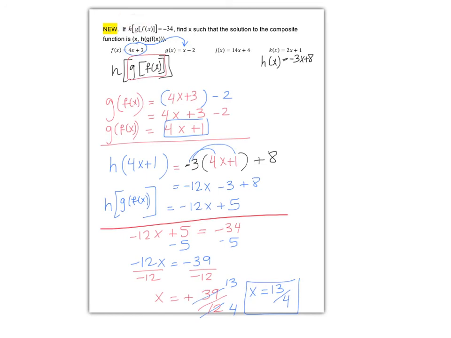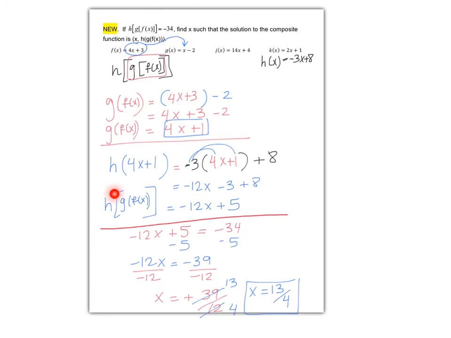So let's see how we got the negative 12x plus 5. Since it's h of g of f of x, you start with the inside first. So you plug f into g. You plug it in for the x of g, so x minus 2, so parentheses minus 2, and f goes in the parentheses. You simplify that to get 4x plus 1. Now you need to plug this into h. Go to h and plug in 4x plus 1 where x is. So negative 3 parentheses plus 8, and 4x plus 1 goes in there. Distribute, simplify until you get negative 12x plus 5.